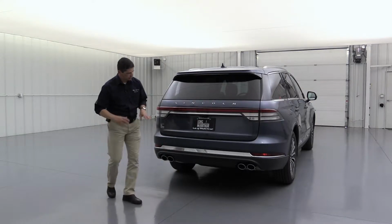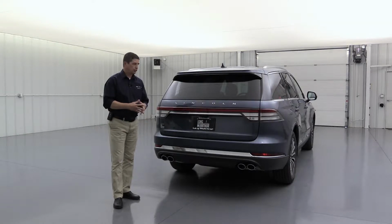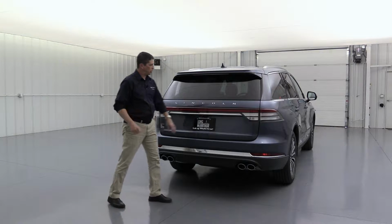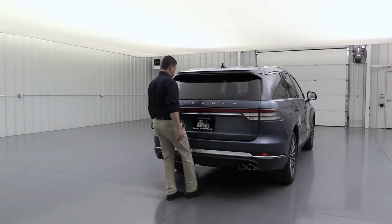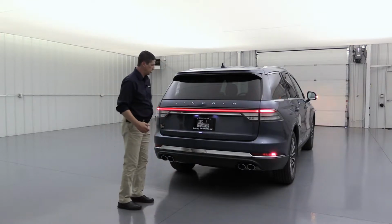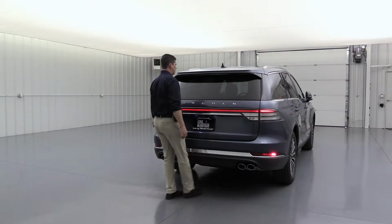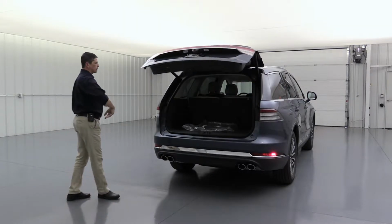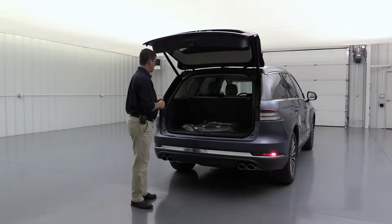Now we'll talk about optional equipment a little bit, but this will possibly have a tow package as optional equipment for you, but you can still use the power liftgate using the remote. You can also use the button under here, and you can use your foot. So hands-free foot activated, you just give it a kick under here. Let me go ahead, I think it wasn't locked, there we go. And then go ahead and use your foot, and then it'll open up for you. So just get your foot under there. It's a straight kick in the middle. If there's a hitch, just go left or right of that hitch if you have that as optional equipment.